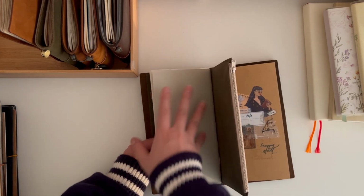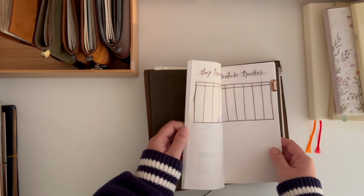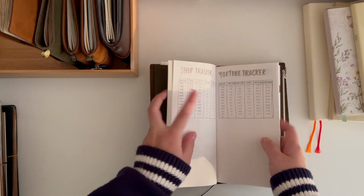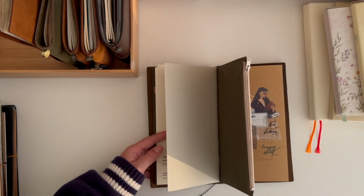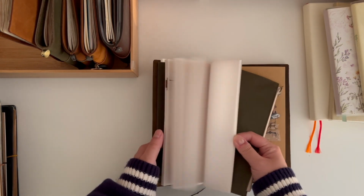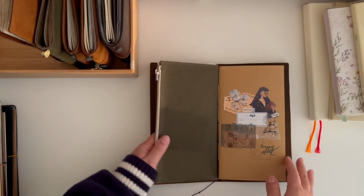So this one has my old bullet journal turned into a tracker of some sorts. I don't touch this one often, but every end of year I will go in and put in all my numbers, so I can see it easily. Like all these shop numbers and stuff. I keep track of them month by month in Notion, and then I'll just transfer it at the end of the year. I just don't want to stop using this, because there are still a lot of pages left. So I think I'll turn it into a tracker book. It can probably last me this year and next year, and then I will retire it.